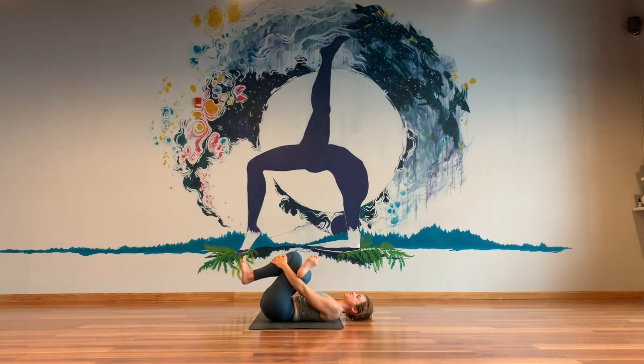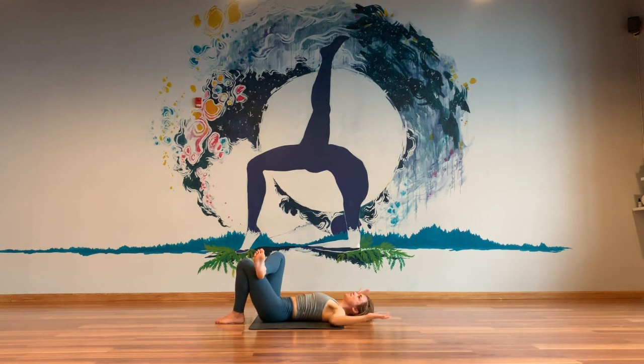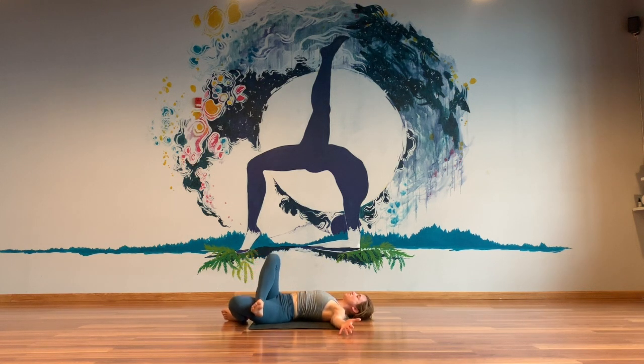One more breath here. As you're ready, release your right foot to the mat. You can take your arms out like a cactus or airplane, and then bump your hips a little bit over to the left side of your mat. Release your feet over to the right.